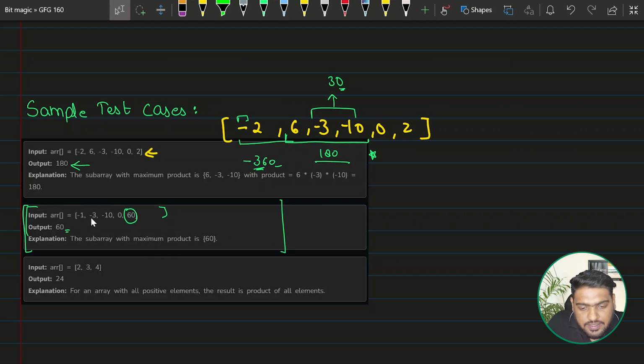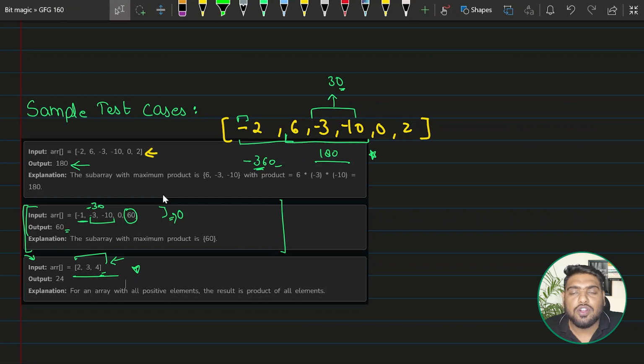If we try to multiply these ones, let's say if we take this subarray, it would be +30. If we try to include this one as well, we would have -30. We cannot take that. We cannot include 0 as well in our subarray because multiplying anything with 0 would end up being 0. Quite understandable. Coming on to this array, what is special with this array? Well, you can notice that all of the numbers here are already positive. And when you know that all the numbers are positive, then just multiplying all of the elements is going to be your answer. I hope now all of these 3 test cases are clear to you.